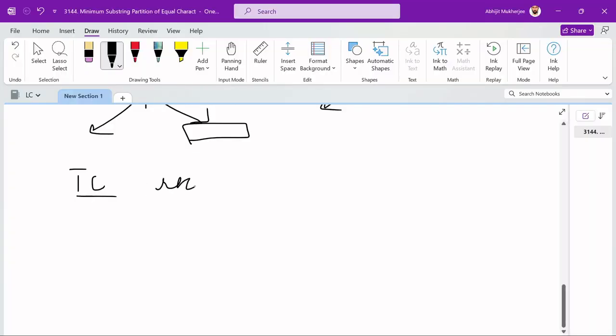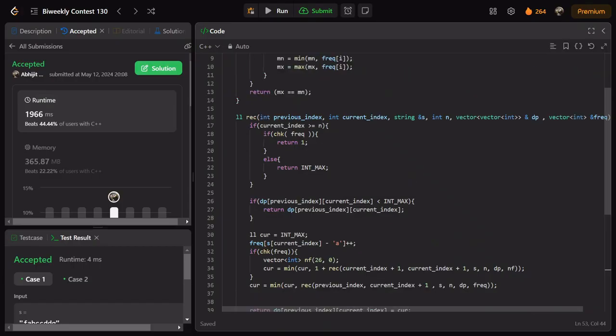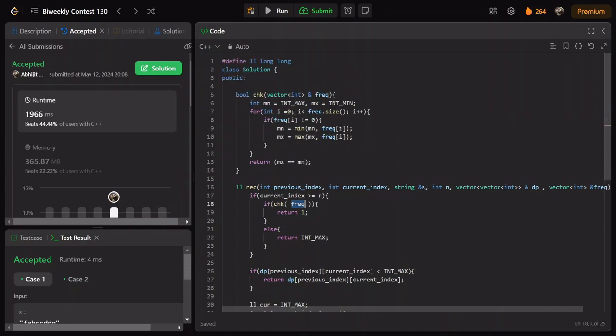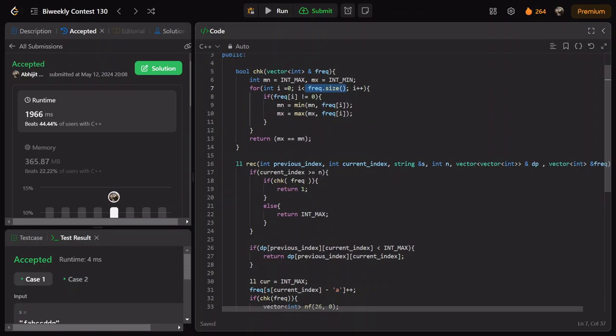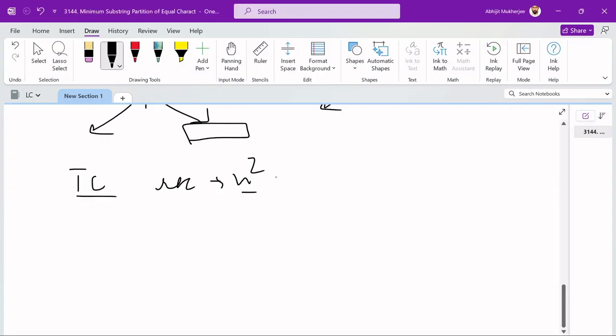So the recursive function is taking n square, and for the checking of the current frequency array, I'm going through the frequency size, which is 26, every time. So it will be taking 26. I guess the approach and the time complexity is pretty much clear.